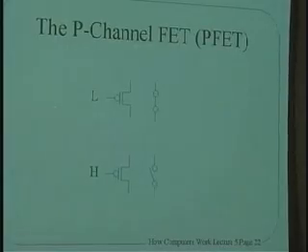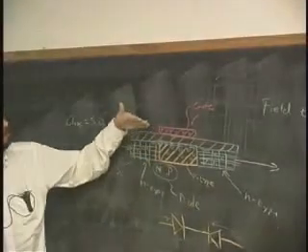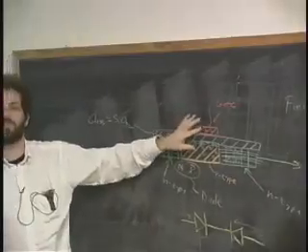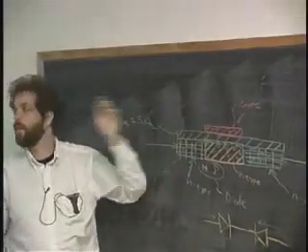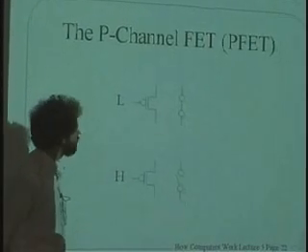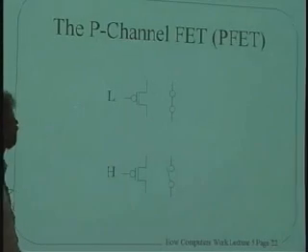Now, it turns out that there's an exact dual to this where you switch around the P's and the N's, and if you think about it, what's necessary in order to close the gate, where it was a positive charge in this case, is actually a negative charge in the other case. And so we can, in fact, build the complement devices. And the way we show that is with a little bubble over here, which is the sort of logic drawing symbol for an inverse. And this is called a P-channel FET as opposed to an N-channel FET.